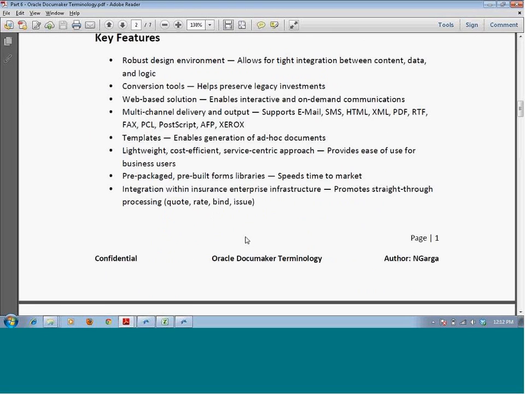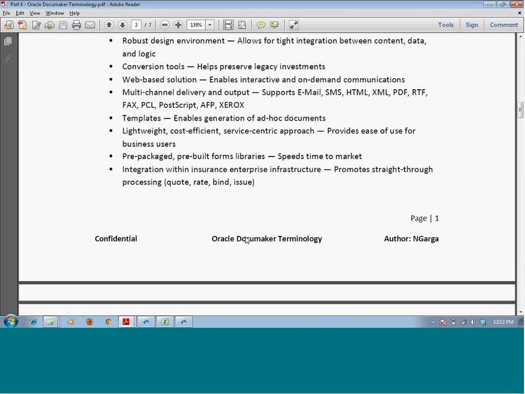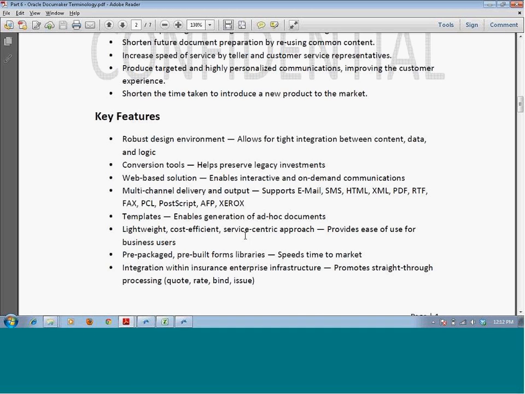It also integrates seamlessly with multiple upstream systems, where one of the upstream systems is provided by Oracle itself. It's called Oracle Insurance Policy Admin System, and similarly we have multiple customized systems depending on different clients and insurance industries. It primarily supports two kinds of input: either the batch file or the XML file.